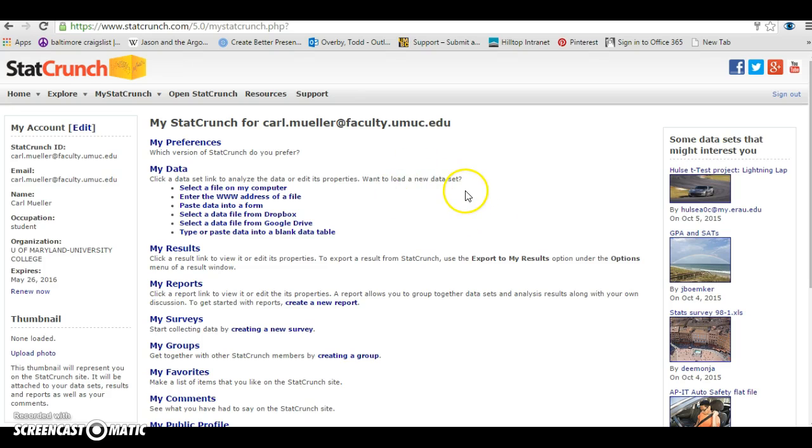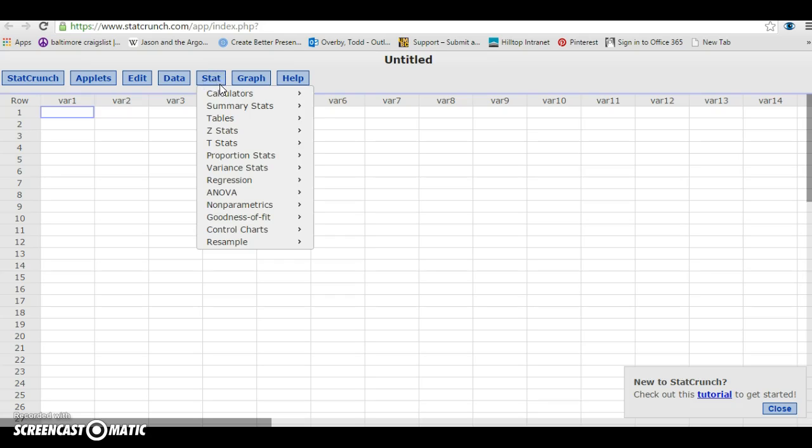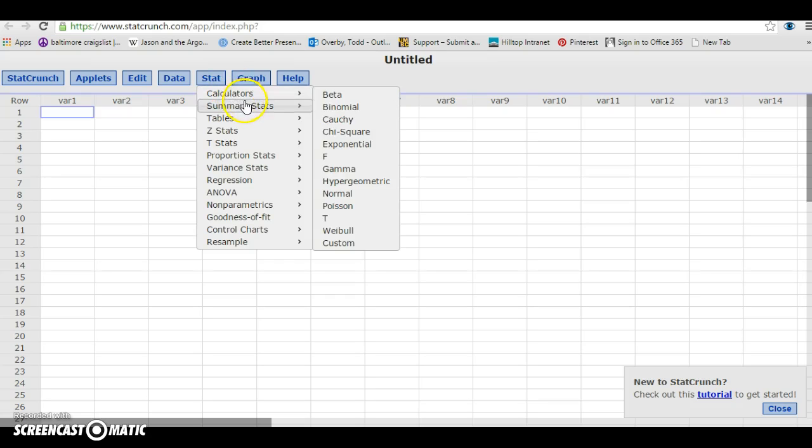And so this is the main page based on my email address. And now we're going to open StatCrunch. I'm going to show you what this looks like. And you can tell, particularly with this, what it is. And a key point is the tutorial, if you want to play around with it just a little bit more. But whereas Excel had the Data Analysis ToolPak, in StatCrunch you have the Stat function. You have all these listings of proposed items.